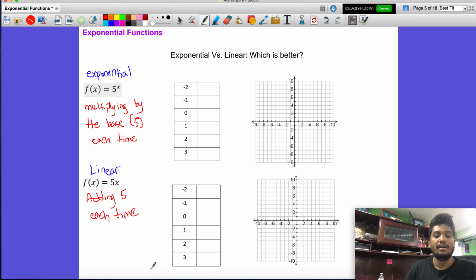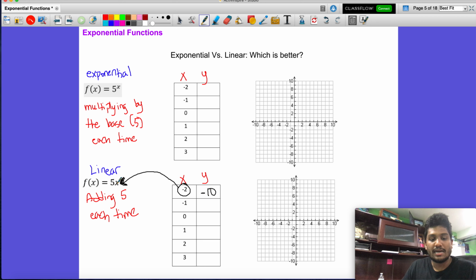Okay, so here, in this first graph, these are our x's and these are our y's. Let's start first with the linears, because I feel like we've done that a lot. So if you're doing this piece, you're just substituting every x here. So for the first one, 5 times -2 would give you -10.